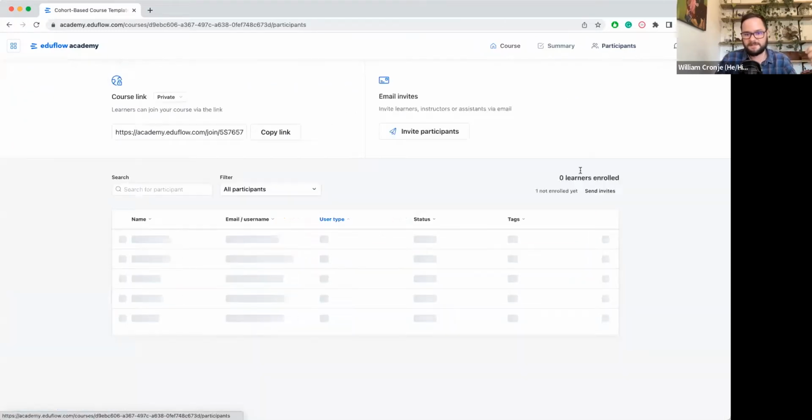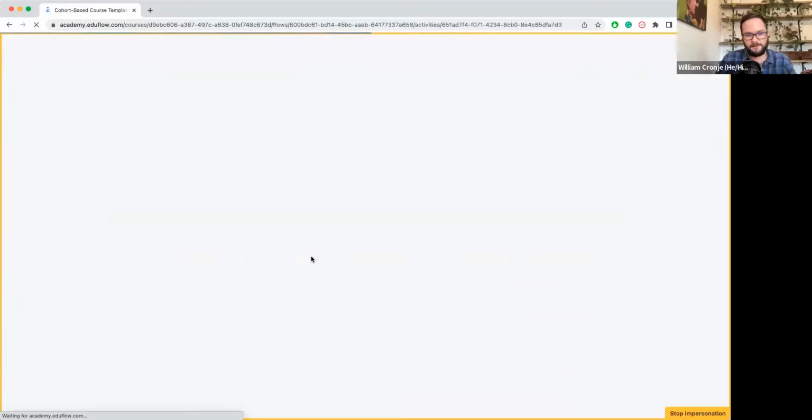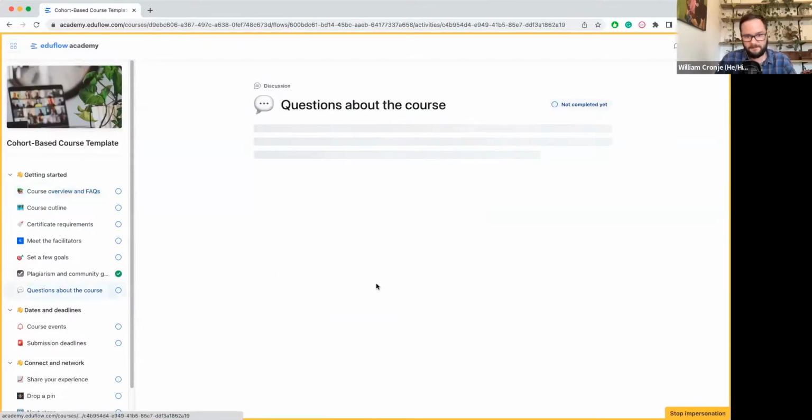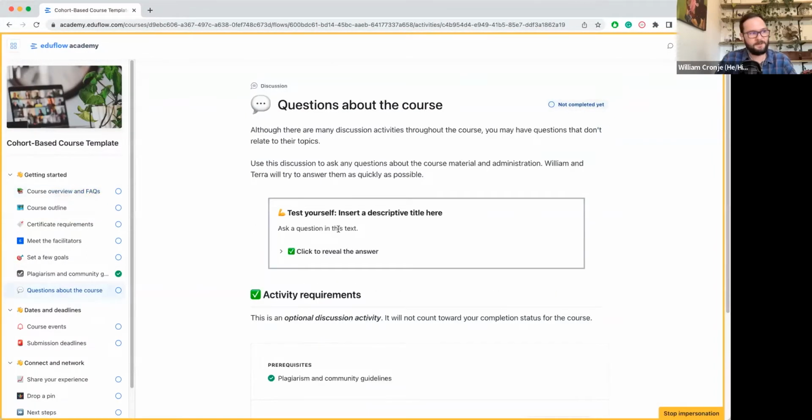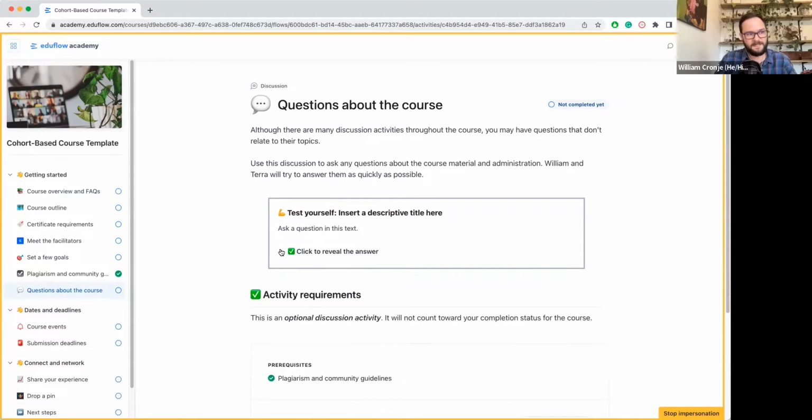So as James, I'll show you over here. James can go to that component and James will have a thought-provoking question over here. And then the question will say, take a moment to think about what the correct answer is. And then James can test himself before clicking this answer to see what the answer is. So that's a nice way to, it's an interactive pause and reflect, which is a nice way to combine a bunch of different features in Eduflow's text editor tool.